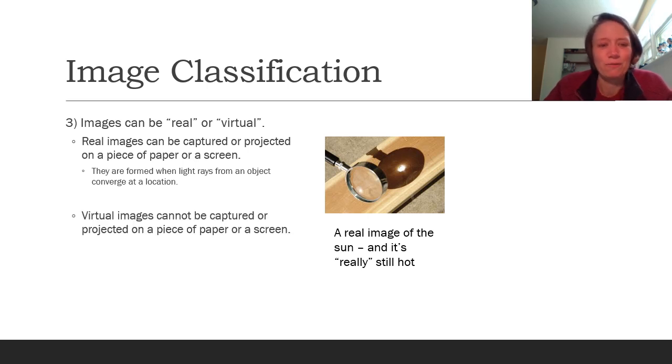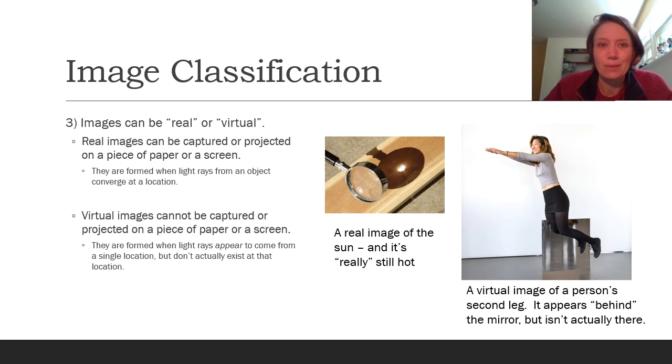The second kind of image is known as a virtual image and these images will not be captured on a piece of paper or a screen. They just look like they're there. Your brain thinks they're there but it's not actually something that you can put on a screen. Light rays appear to come from a spot but if you actually went to that spot you wouldn't actually see those locations. A couple examples of virtual images. One is a regular mirror. So when you look at yourself in the mirror you see yourself behind the mirror but if somebody went back there behind the mirror there obviously wouldn't be anything for them to capture on a screen. So that's a virtual image. Rainbows are another example of virtual images. People are always trying to go capture the rainbow but there's not actually a location. You can't put a screen and get that image to stick on that screen because they're virtual images as well.